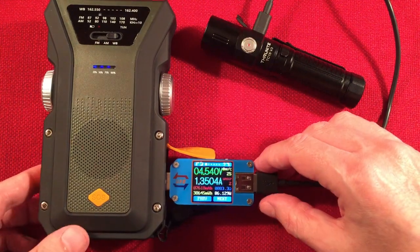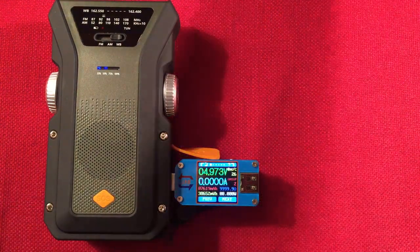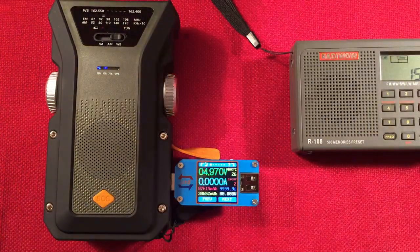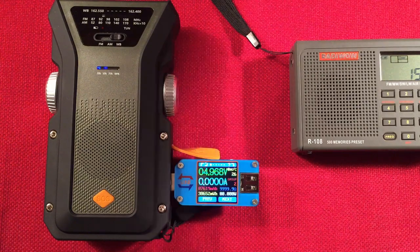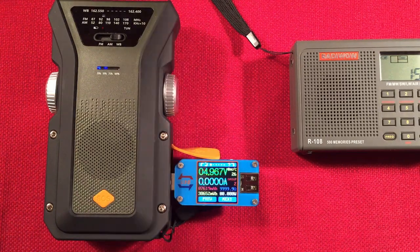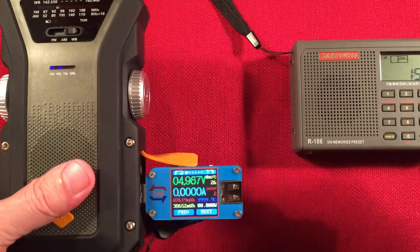Now, if you're charging something not as heavy duty, let's see if we can find something on the desk. Let's say you want to charge up your favorite little shortwave radio. Let's see, I got a Radio Wow R108. Let's charge that up. It's always fun. Let's see if I got a cable hiding out here that I can use. Just looking through my collection. Should have something over here. I have many cables. I have a mini USB. There you go. And I have, there you go, micro. So as you can see, this thing's fully charged. It dropped to 2 bars with it just plugged in.